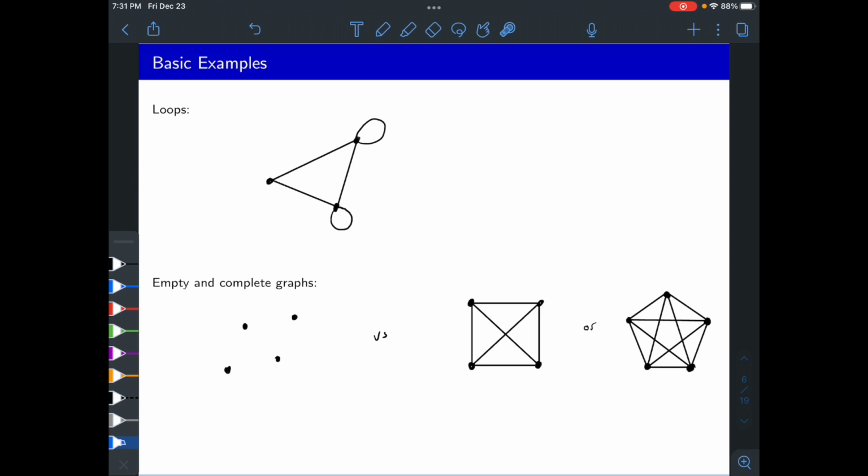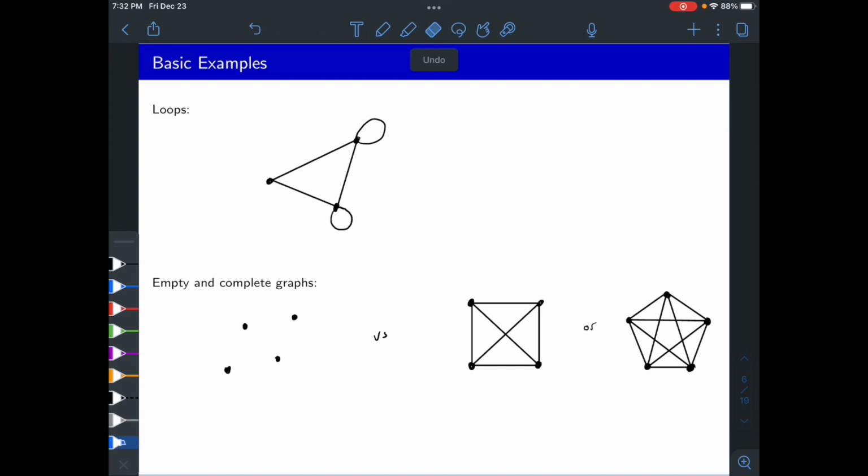Complete graphs just means that you've used all of the possible edges. There is an edge from every vertex to every other vertex. So this vertex here has an edge to all of the other 3 vertices. This vertex here has an edge to all of the 3 other vertices. Same over here. This is a complete graph with 5 vertices. This one is connected to all of the other 4. Same for every other vertex in this graph. If I were to remove any one of the edges in this graph, it is no longer complete.